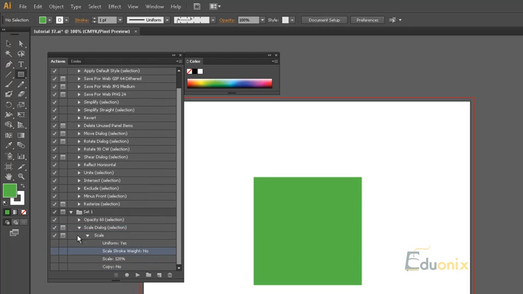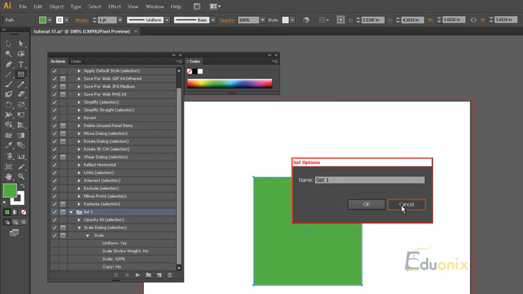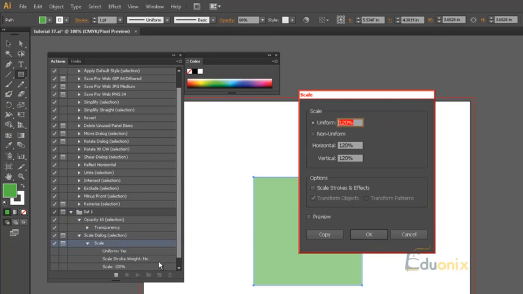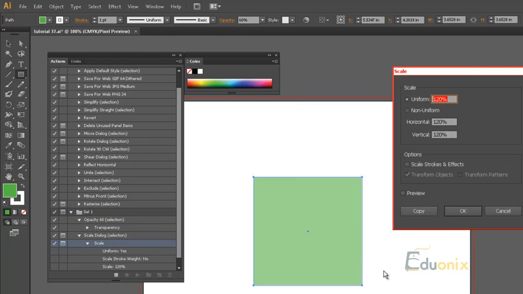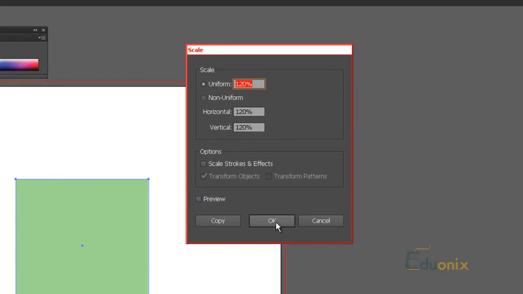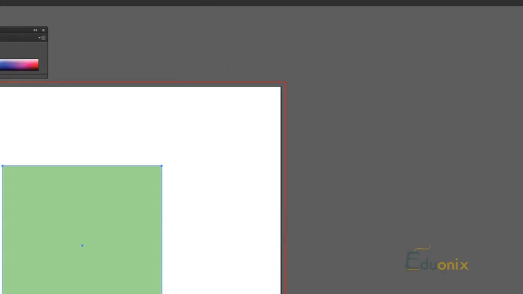So the first thing to note is that this means a dialog box will come up when you play the action. So I'm going to select this, I'm going to play our default action, which should change the opacity without a dialog box. And it should then scale it. So let's see. Now it brought up a dialog box. So I'm going to click, put in what I want, and then I'll click OK. Then it would be over.